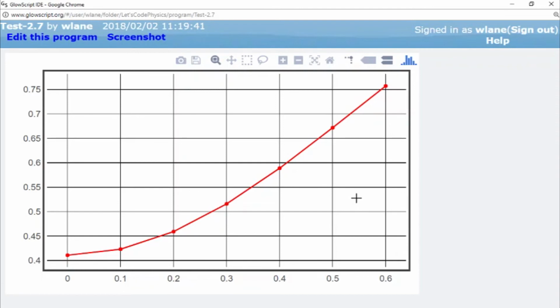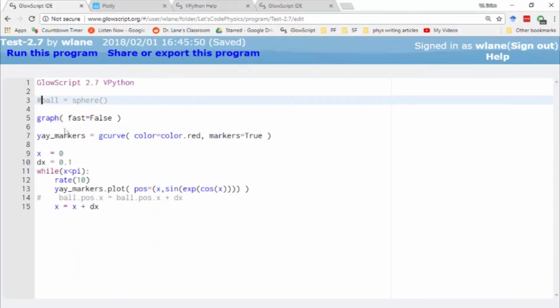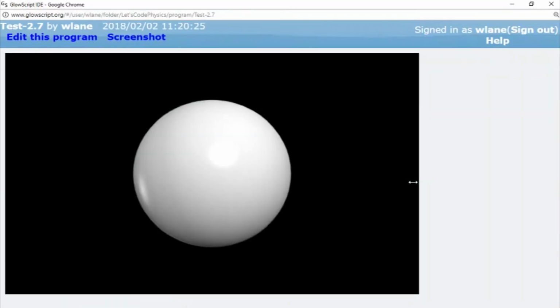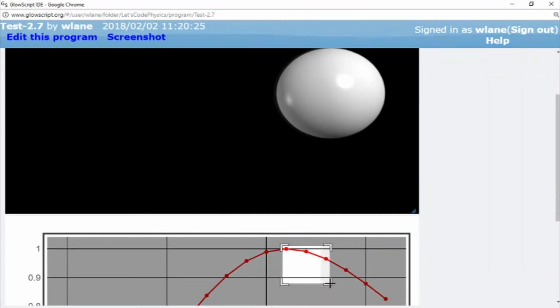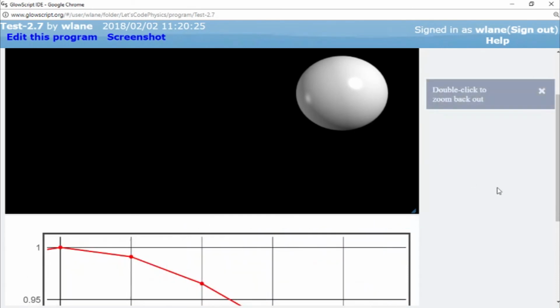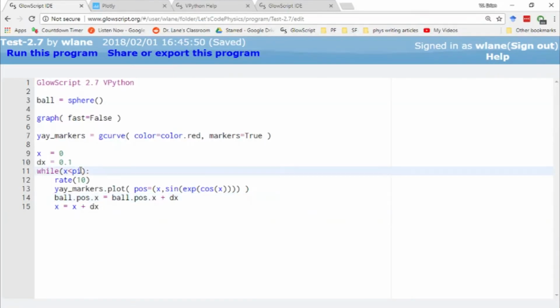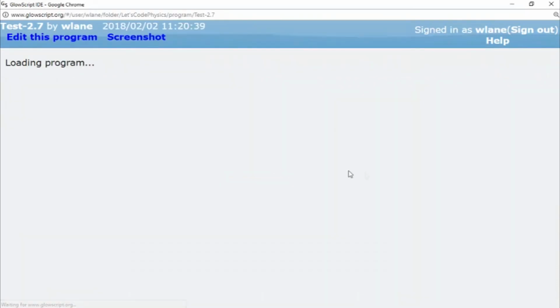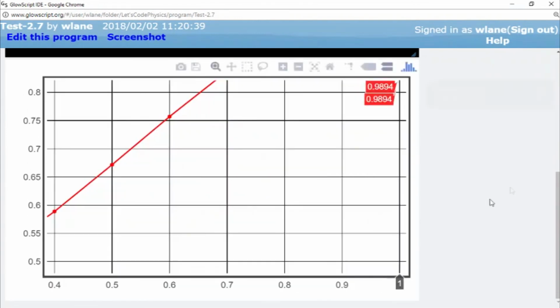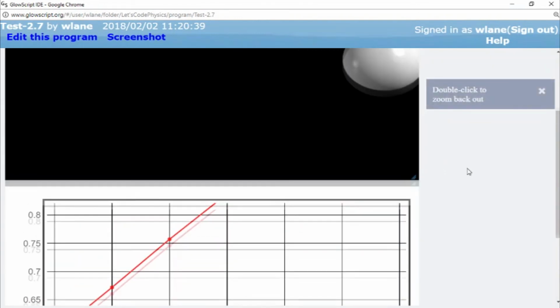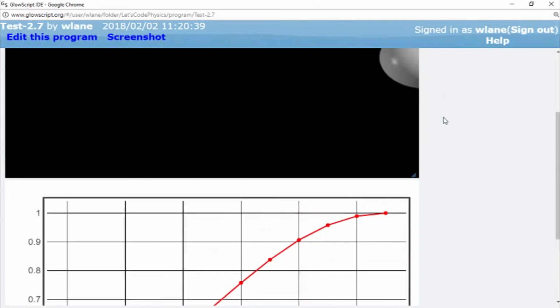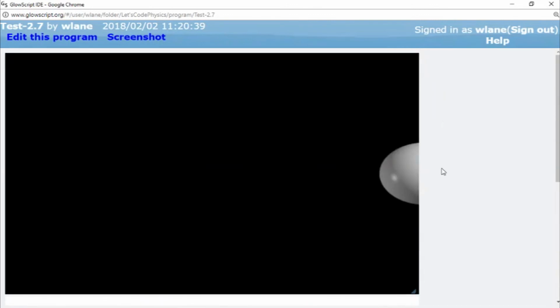I say the graph doesn't continue running because I found out that the code itself does still run. So if I come back over here, let's add in an animation window and just have a sphere move along the x-axis. When I hit Control 2, again, I'm going to try to interact with the graph. All right, so I've frozen the graph, but the animation continues. Let's make this maybe 2 pi so it runs twice as long. Yeah, it's a very specific bug, but it's the type of thing that my students just might try to do. See how the ball continues to move? Meanwhile, the graph does not continue to generate more data points.